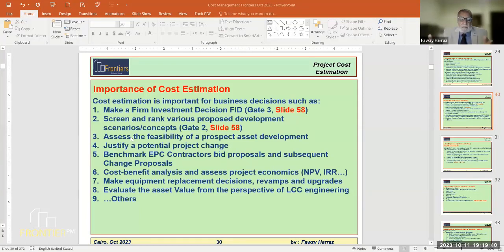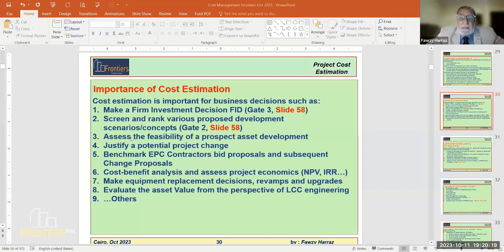The facility is, say, a hotel. You may be talking about 1 billion Egyptian pounds or $500 million. If it is a refinery, you could be talking about $2 billion these days. So this is a big decision, and it must be based on a strong FEED estimate or definitive estimate to a high accuracy, so that the decision to go for it ensures the company is making good business.